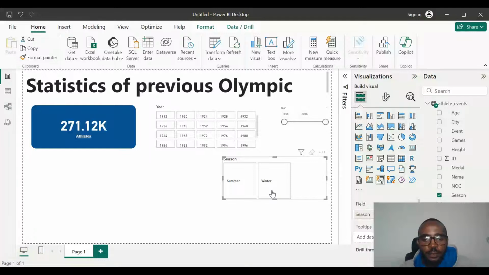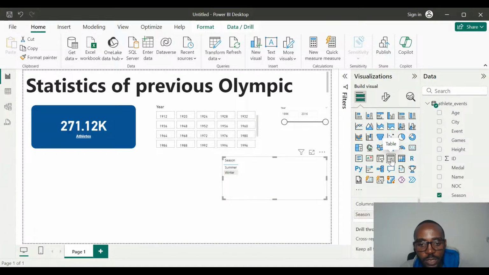Do you want it this way, with these values showing here when it's selected, or would you want a static view that when you just come in you can see at a glance, rather than selecting, in a tabular form, which is where I intend to get to: Summer Olympics, Winter Olympics, what's the count in terms of total number of athletes that participated, or that were registered for that season. So we can easily convert this, if your visual is selected, to a table. Okay, so I have a table.